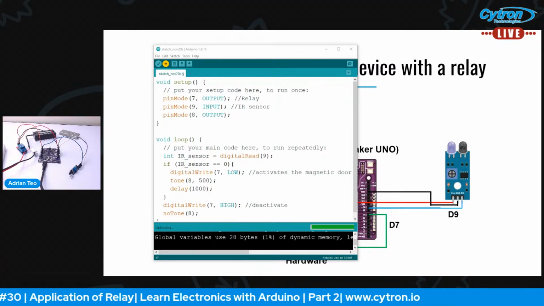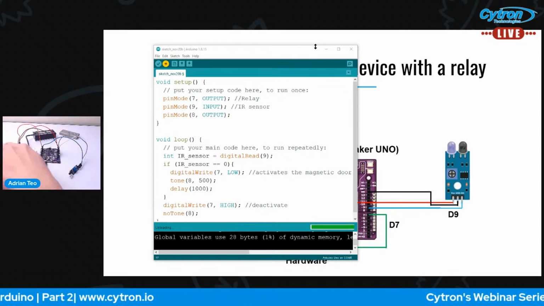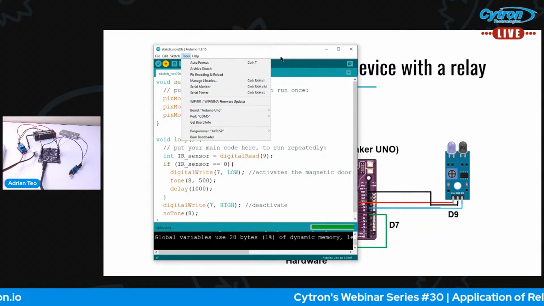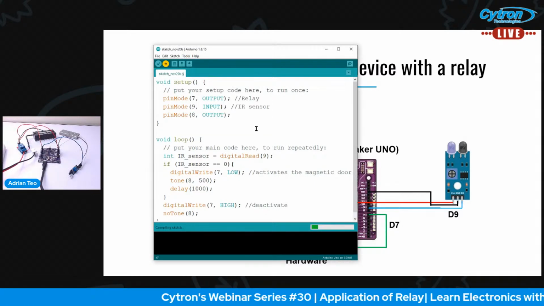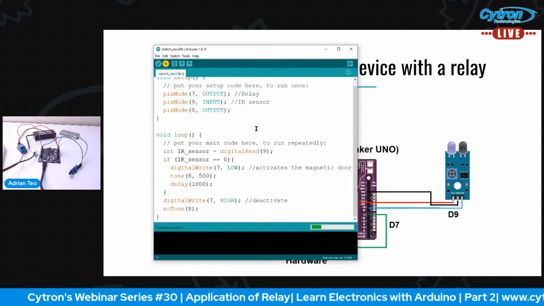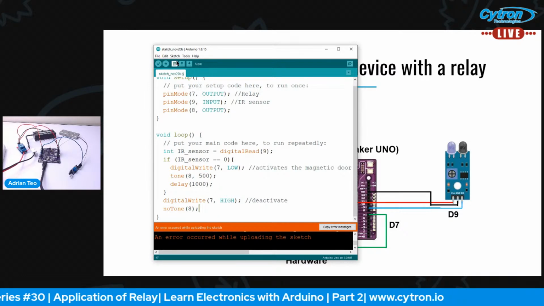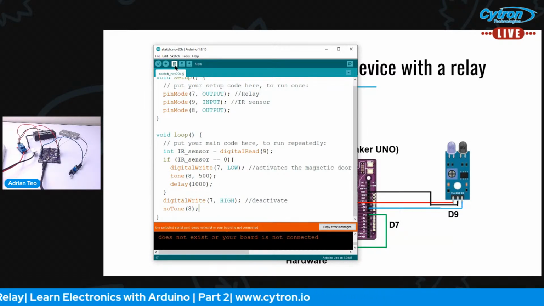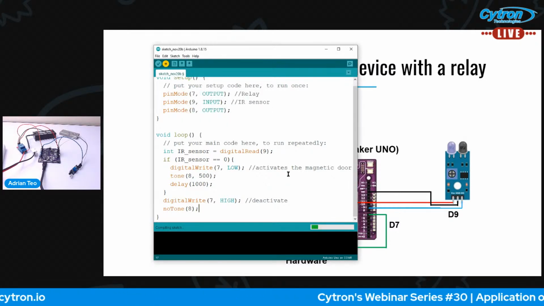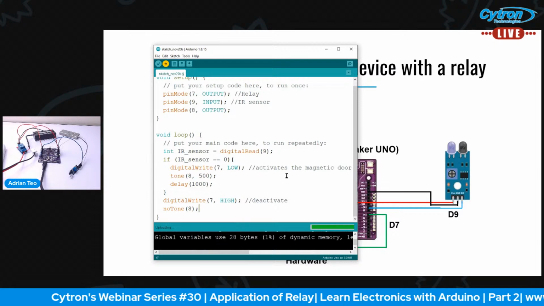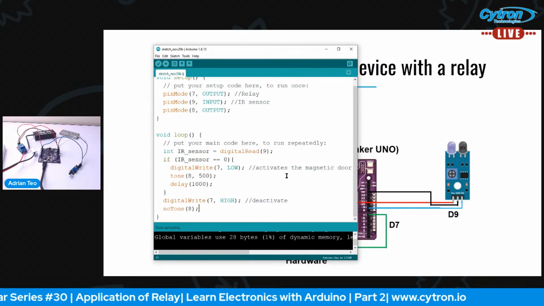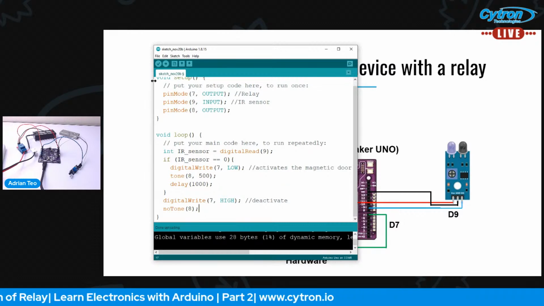Okay. Yeah, I'm uploading this new code right now. Okay, it's taking some time. Go again. Compile. Upload. Okay. Disconnect. Connect. Upload. Okay, sometimes you get an error. Sometimes the connection isn't good, so you get an error. So I just disconnect and connect my USB and then it's done uploading.